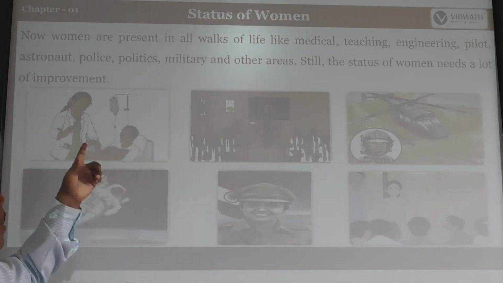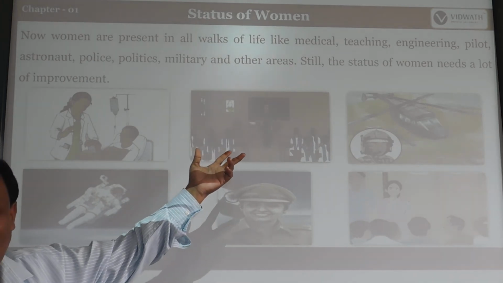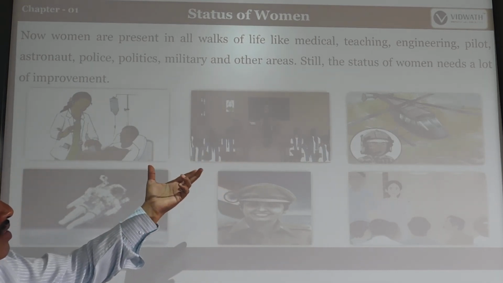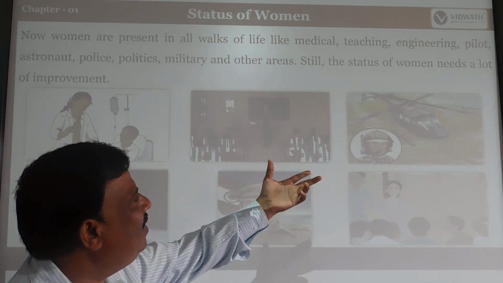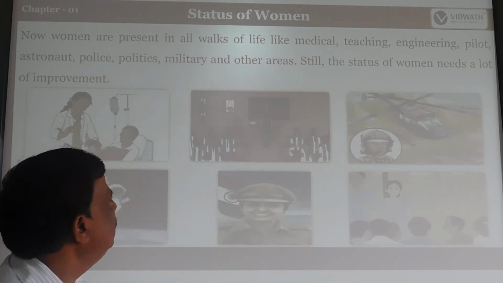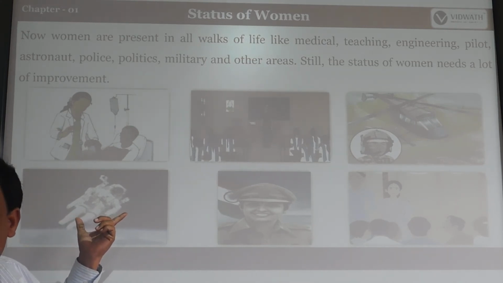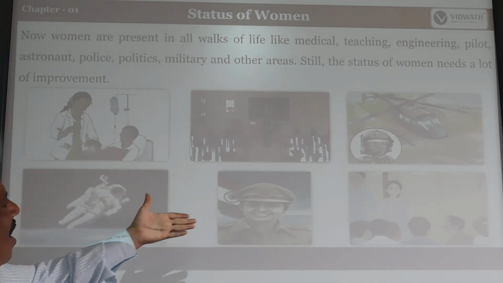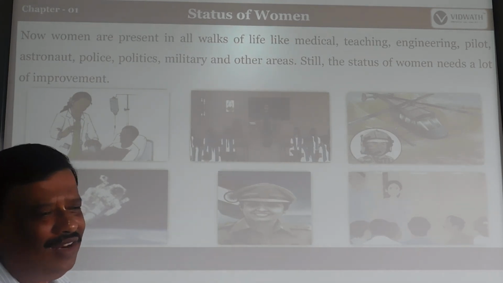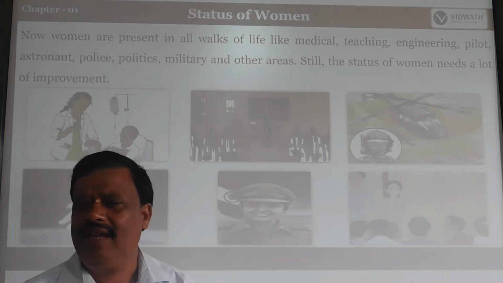So see, in medicine she is working as a doctor, and also teaching. The lady teacher is in the classroom, teaching the students. See, her work is very important here. And here the pilot. See, she is doing her work as a pilot also. Astronaut like Kalpana Chawla. See what a great contribution she has given. And police constable and politics. Nowadays they are involved in politics like men. So their job, their contribution is also very important like men in our society.